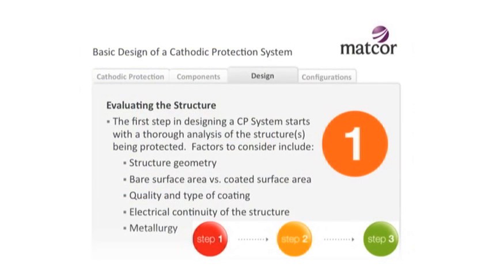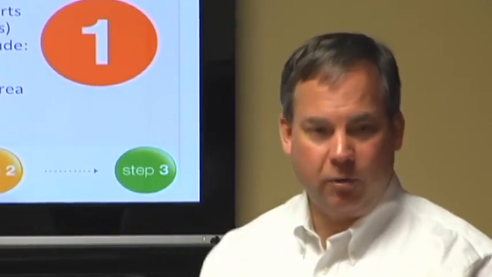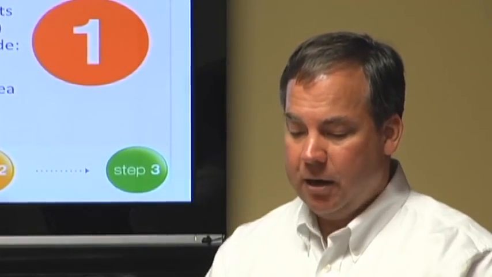There's a couple of ways you can start. I always like to start with the structure we're trying to protect. That seawall application that we showed earlier, I showed the picture of that little seawall. What's the structure? What's its geometry? What's its size? Is it coated? Is it not coated? Is the coating brand new and really high quality? Because we have some great coatings today. Or was it put in in the 1950s, and the coating technology in the 1950s wasn't so good, plus it's now 40 or 50 years old? Coatings don't last forever, they degrade. So we ask questions about that.